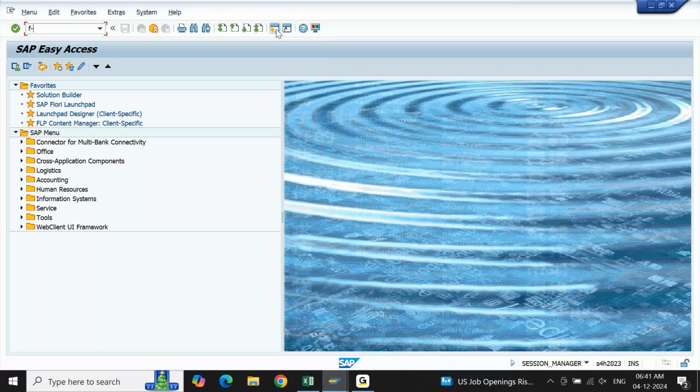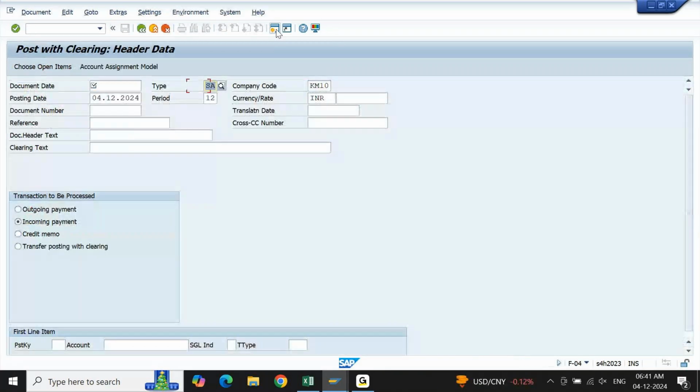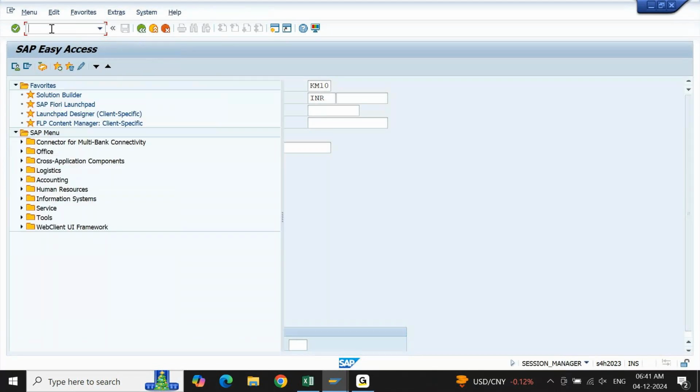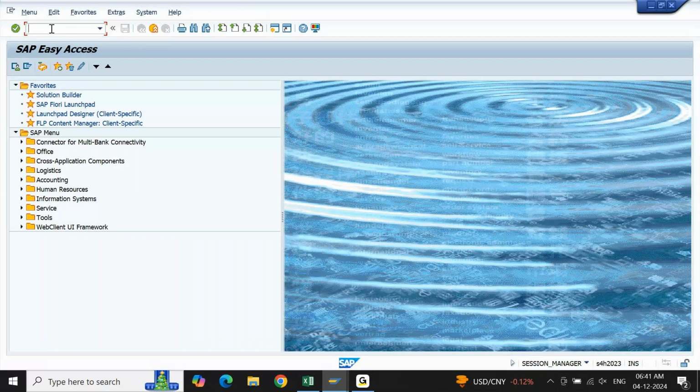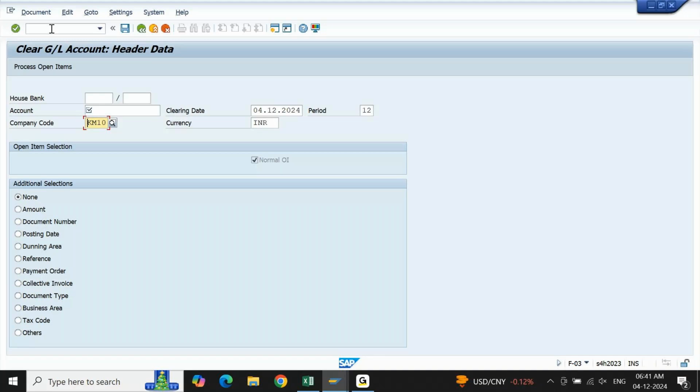In F-04, do you have a document type to change? Yes, sir. There is something called clear GL account. What is the transaction code? F-03. This is your clear GL account.